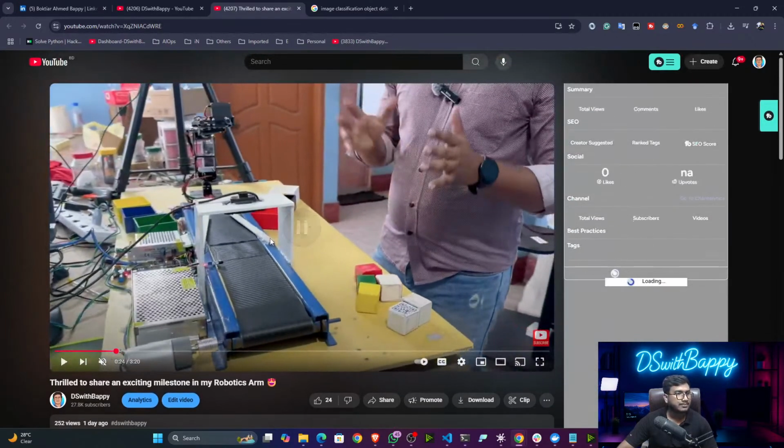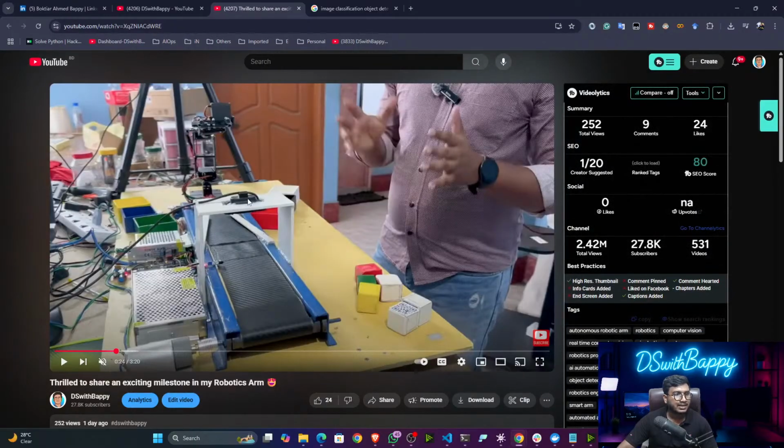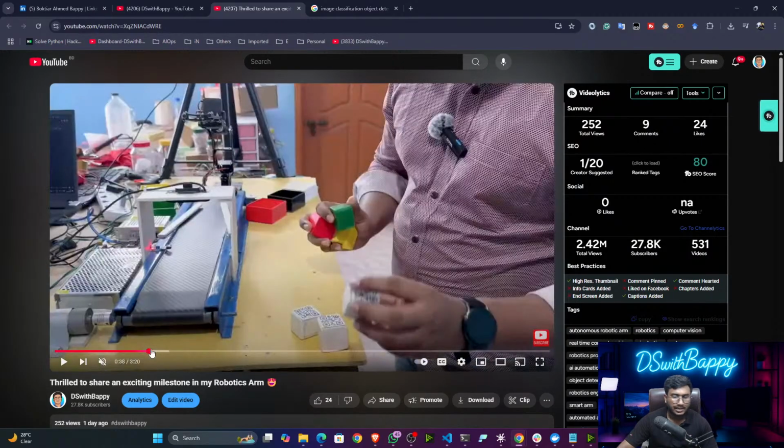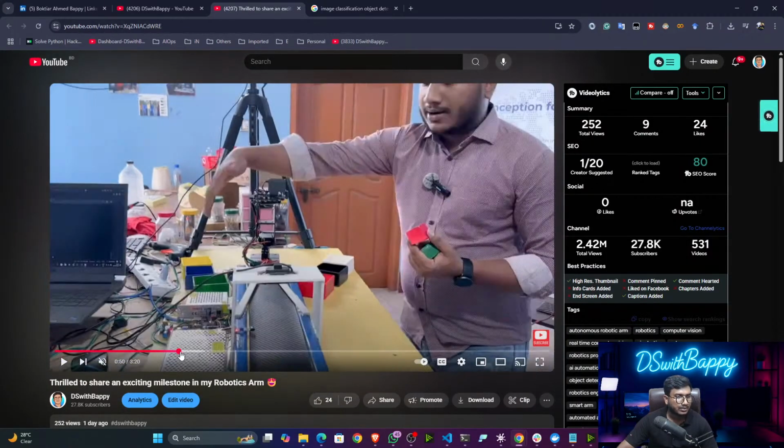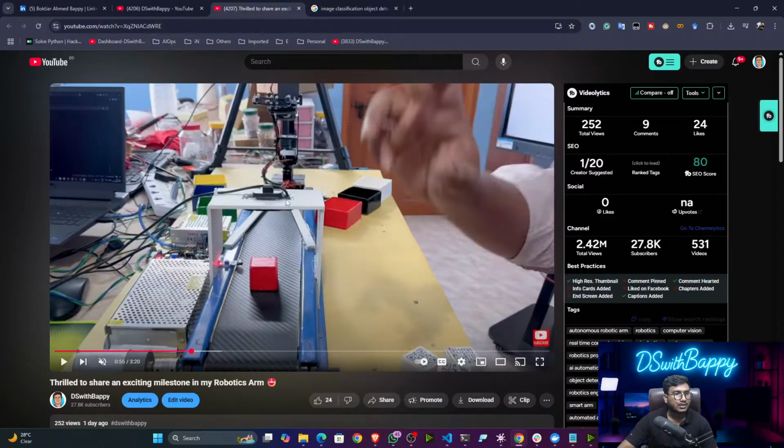So this is the arm setup. Here you can see I'm using a real-time camera. I'm using one camera, and there is a stand you can see. On this stand also I'm using another camera. So let's say whenever I'm passing any kind of object here, that means this particular cube. Let's say here I'm passing the cube. Here it will be doing the real-time analysis.